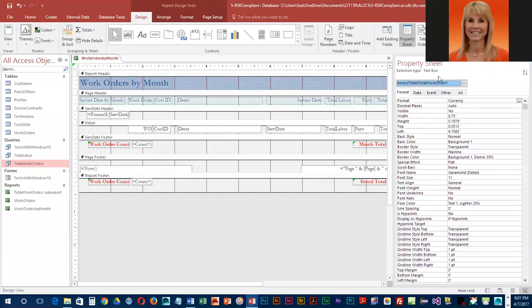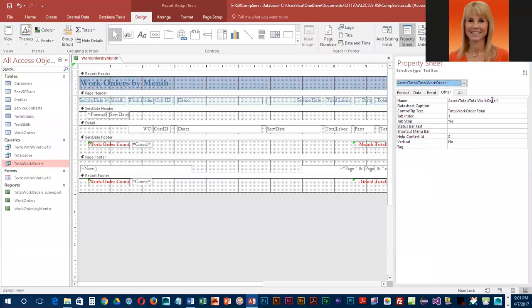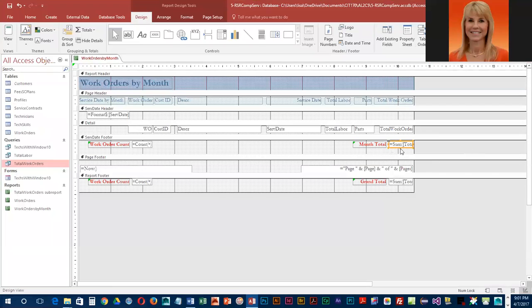So to change it, we can't change it up here. What we have to do is go into Other, and in the name box, that is where we see the name. And so we are going to change this to monthly total. And you may think, well, why don't I just give it a caption? You can't use captions in calculations. You actually have to use field names. So if you want a shorter, more user-friendly field name, changing the name is the way to go. So let's go ahead and close that. So now we have changed the name.